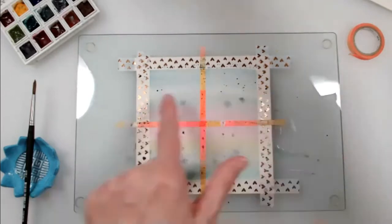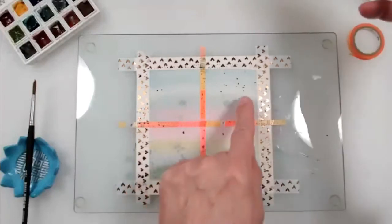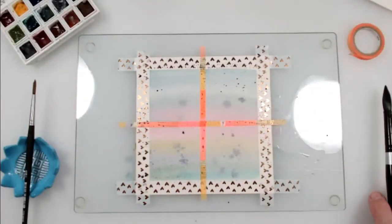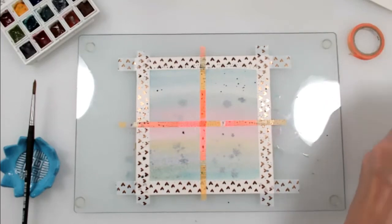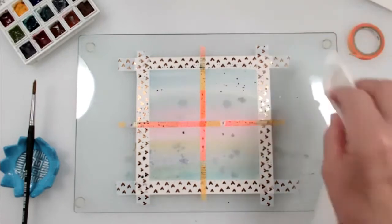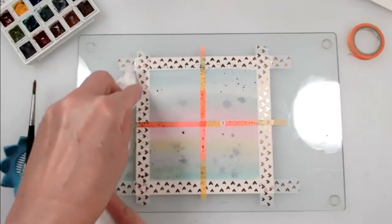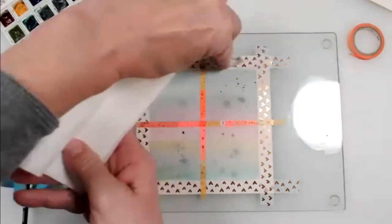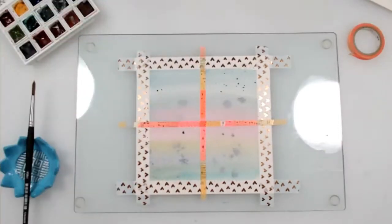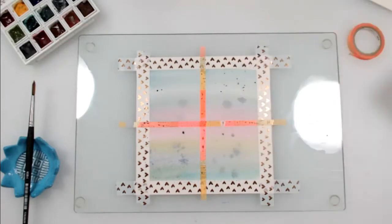I could see that this had already dried up there, and so it's not spreading at all. And I'll just leave it. And then this spread. So I'm just going to leave it like that. And then what I like to do is dab off a little bit of my paint that's on the sides of the tape. I just want to kind of dry that off. Oops. And I don't want to take my tape off just yet. And I could blot this stuff here that I did, but maybe I should just leave it.